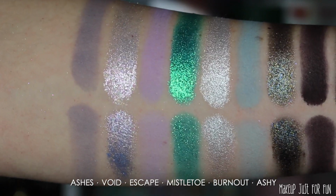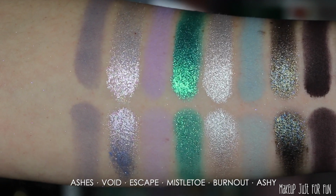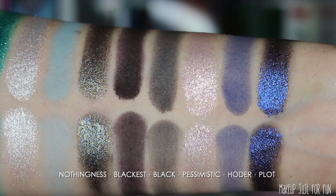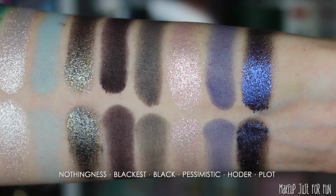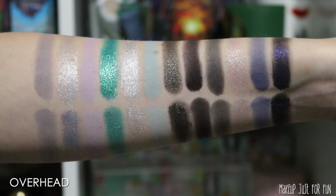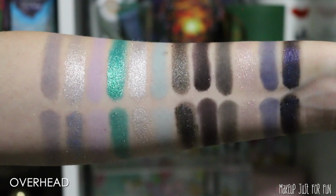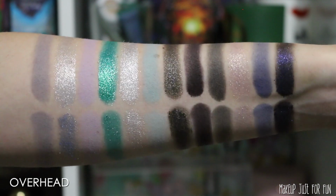I love the way that it reads as a really deep smoky gray, but when you look at it closely, you can see all of the individual colors in there. I just think that is so interesting, and it definitely isn't like any other eyeshadow I have in my collection. So I'm always happy when I get to say that aloud because I've got a lot of eyeshadows in my collection. So getting surprised by something is always a joy for me.